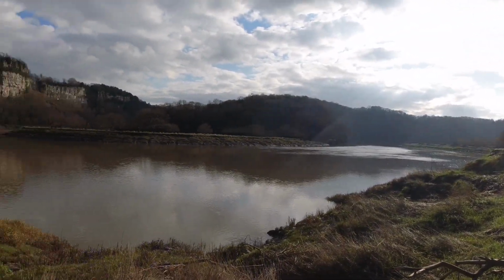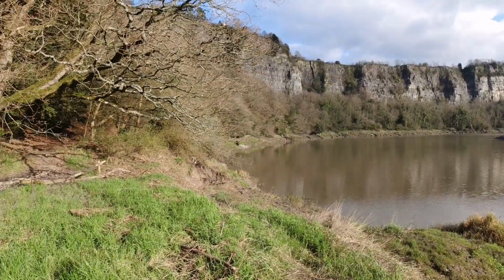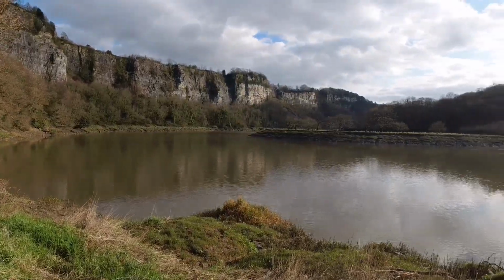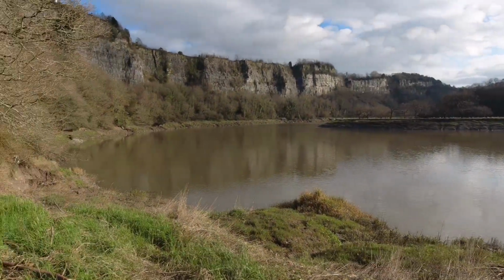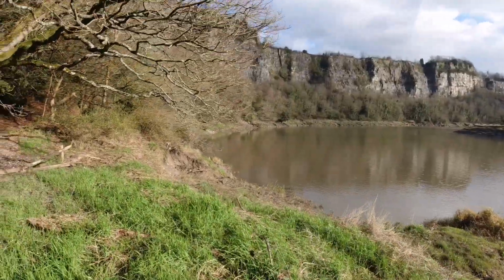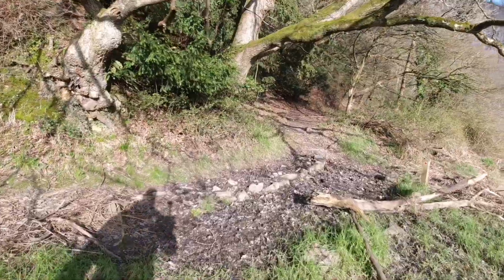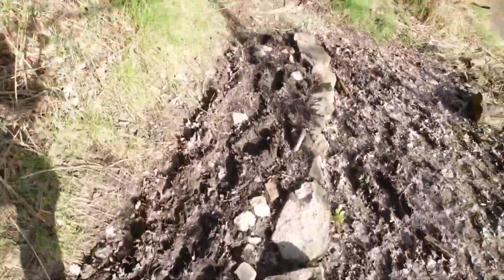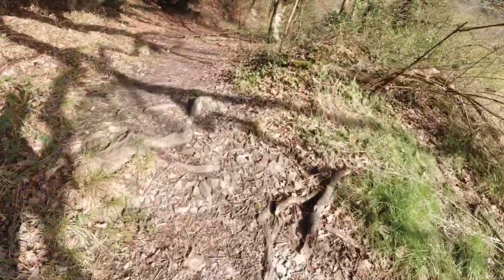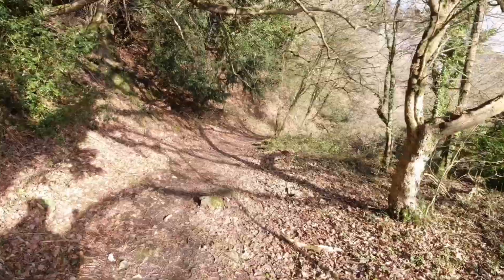But you can see what I said now, like about being back at, you know, it could be in any period of time now, because there's nothing here. You wouldn't be able to tell what period it was, just basically untouched land. Which is the best land if you ask me. Oh, a bit wet by here. Oh, squidgy.